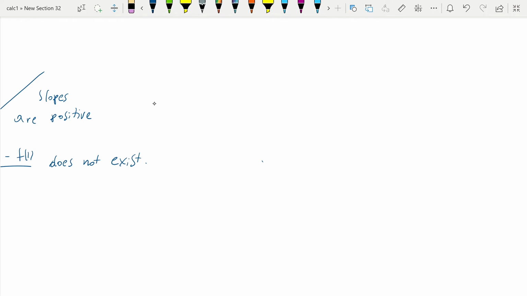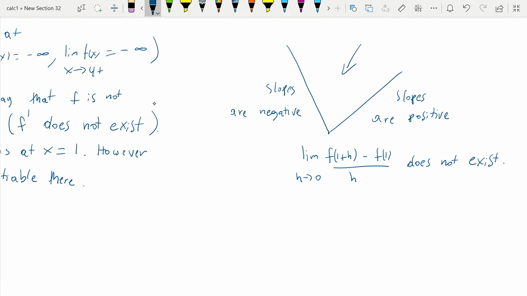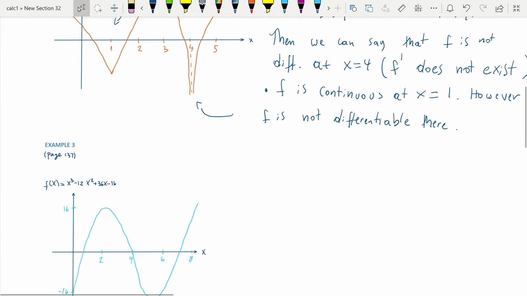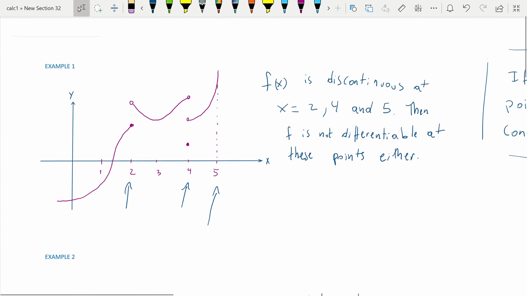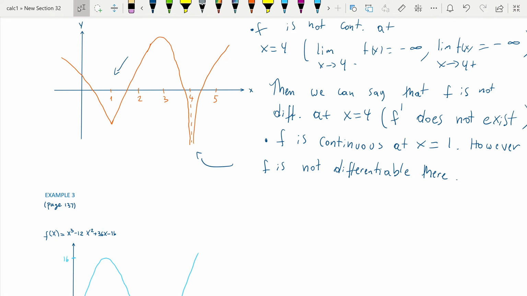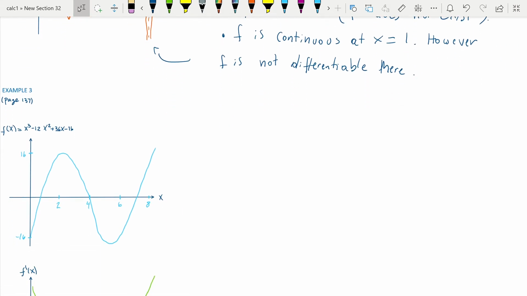So whenever you see a graph, you know what to do now. If you see something like this, then the function is not differentiable at the point, even though it may be continuous. So this is what has to do with identifying points where f is not differentiable. Where f is differentiable. So if you look at a graph, you should be able to identify the points where f is not differentiable by noticing two things.